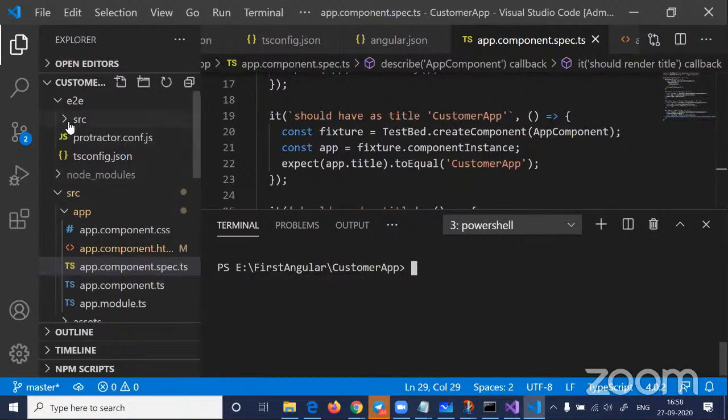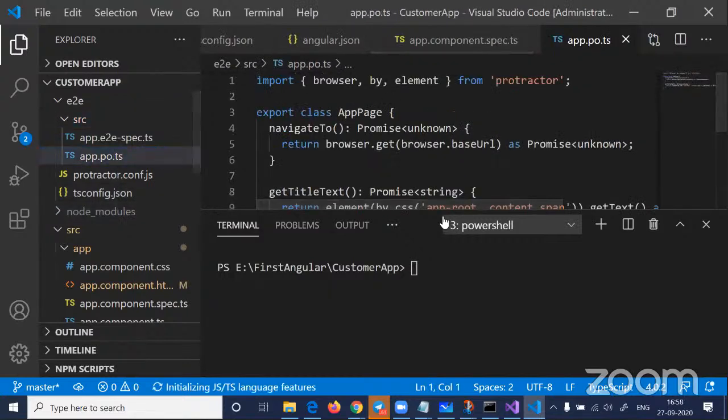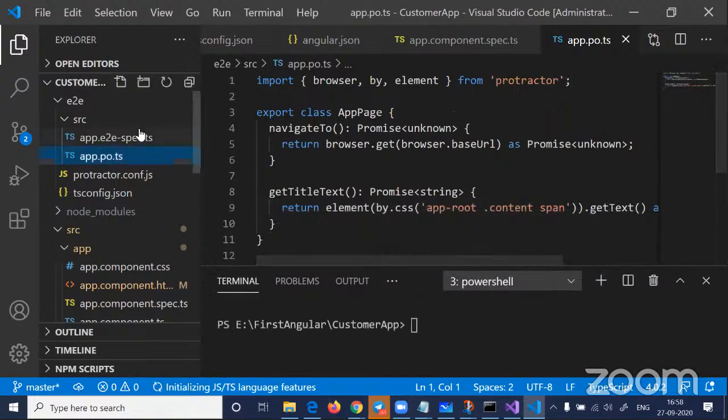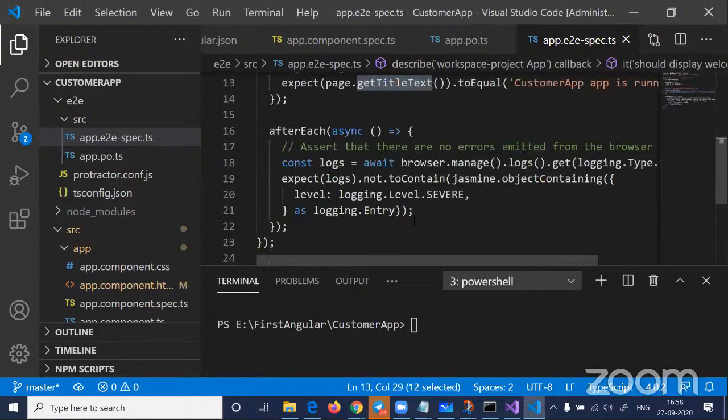If you want to do more runtime testing or UI testing, like sending keys and clicking on buttons, then you can use something called Protractor. So here it is. Protractor can literally open up the browser, navigate to that page, hit a button, and close a dialog box, because Protractor stands on something called Selenium.